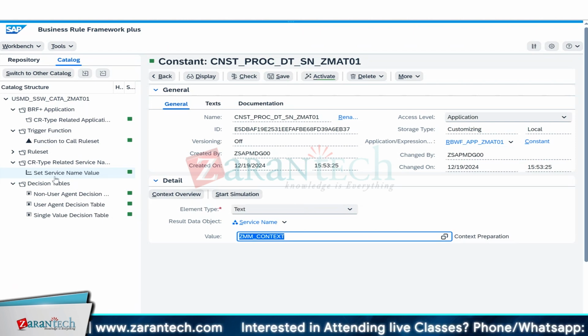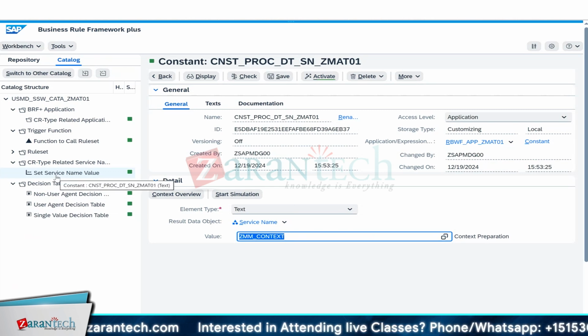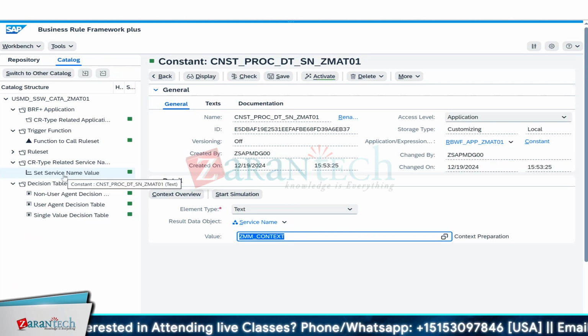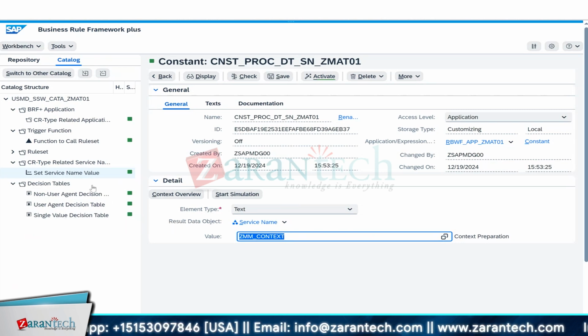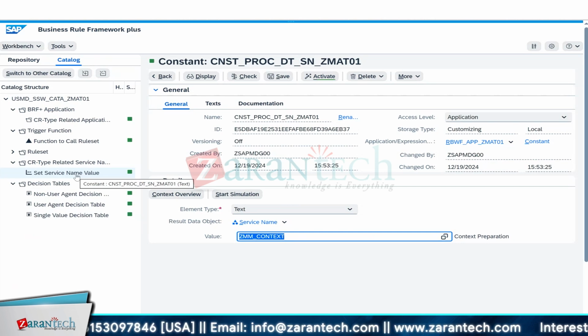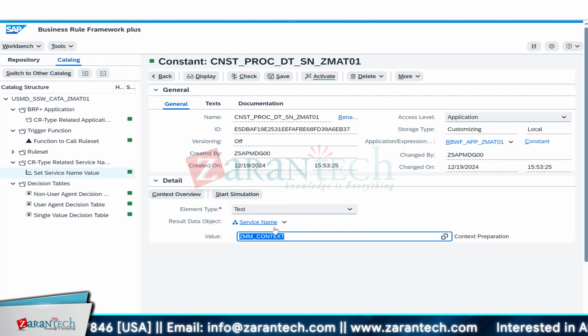So for this particular baddie, every action you do on the UI, I click on a submit button. When you click on submit, the system will come to the single validation table. Okay, submit is completed. What is the next step? Before that, between submission and the single validation table identifying the next step, the system will look up the service name, and if there is a context preparation baddie, it will execute that baddie. Why?